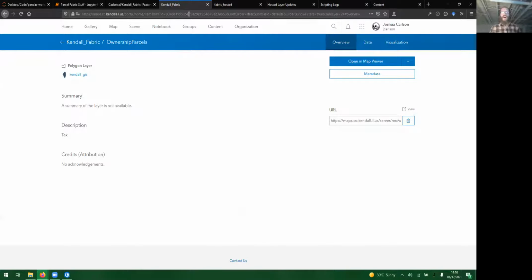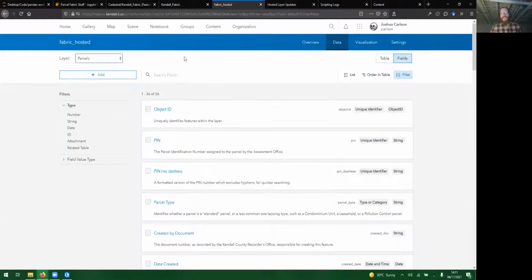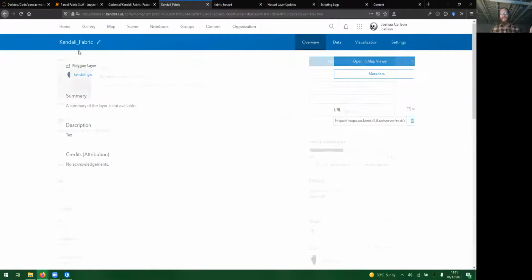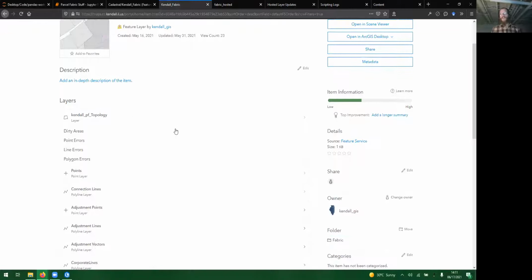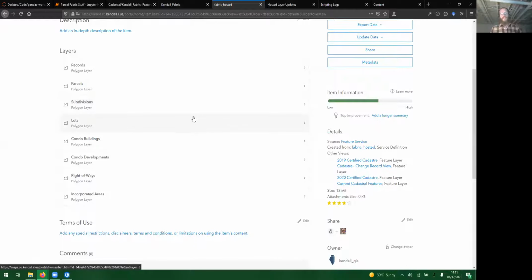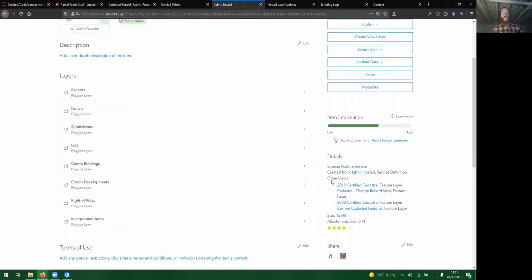And with the updates that keep coming to ArcGIS Enterprise and Data Store, those hosted layers are able to do more and more. And one of the things that we like is in the hosted, we have our fabric as a service. This is the stuff that only we get to see, but then we have a hosted copy of it. One thing I like about the hosted layers is I can create views really, really easily that stay in sync. So for current things or things that were active when the 2020 parcel year got certified, I can create those off of this.